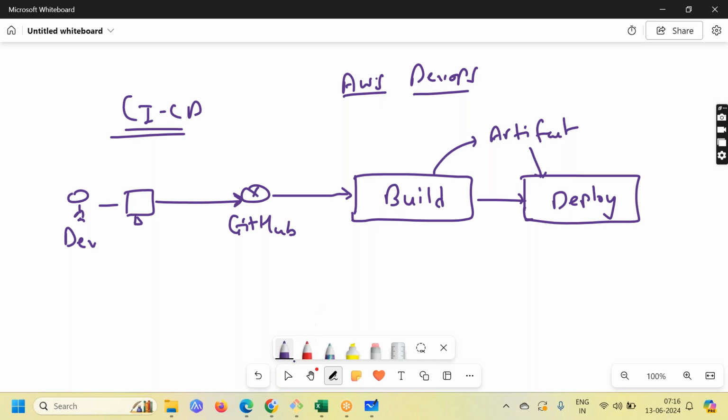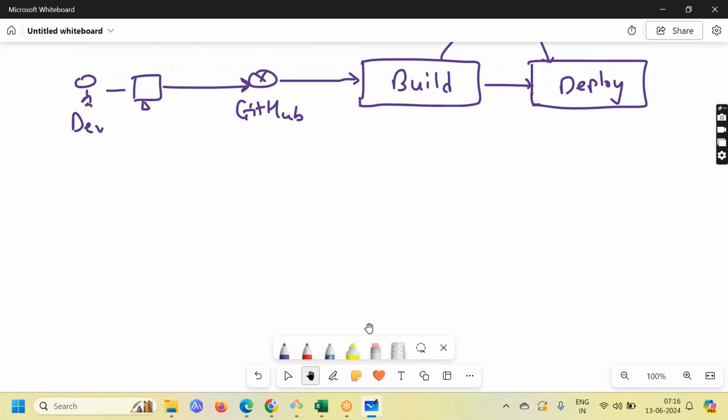Let's understand that. The very first thing you need to understand is that Jenkins is an open source tool, so you can just download it and start using it freely, and you don't have to pay charges to anyone. The second thing about Jenkins is that it is cloud provider neutral software.